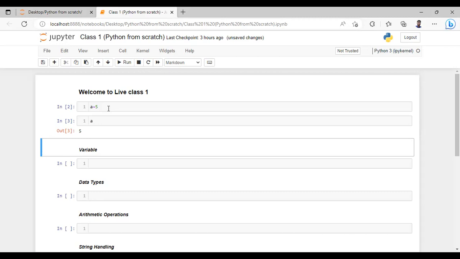So whenever I ask to print a, it will show me 5. So the correct definition for a variable is: a variable is a name given to a memory location in a program.